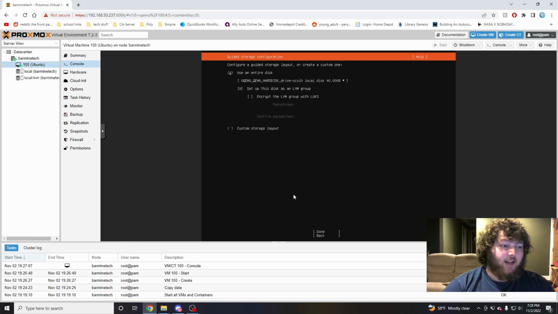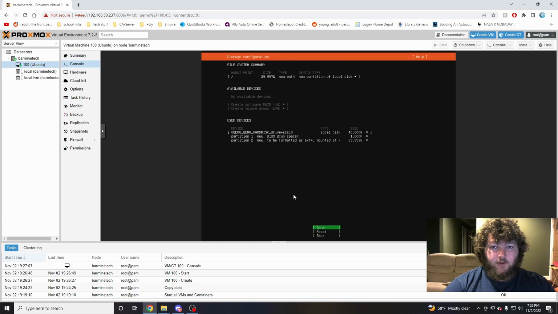And the biggest thing, I learned this the hard way with my first couple of VMs, we don't want an LVM group. So we're going to scroll over to this option, click the space bar, and uncheck this option. We want to use the entire boot disk. Trying to expand the LVM disk is a pain, and unless you're very comfortable with it and you've done it before, I don't recommend this option. We're going to click done.